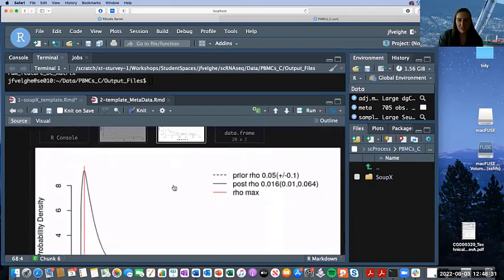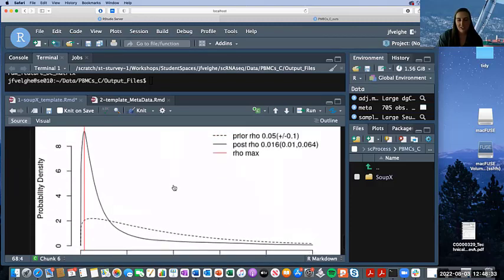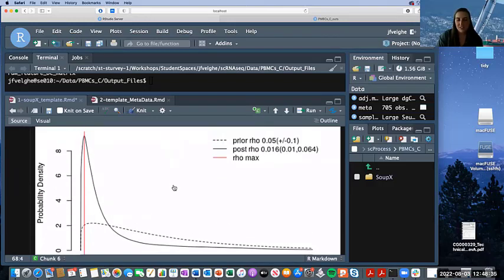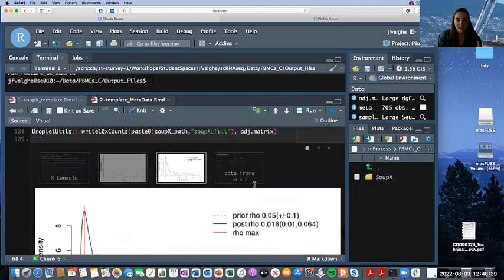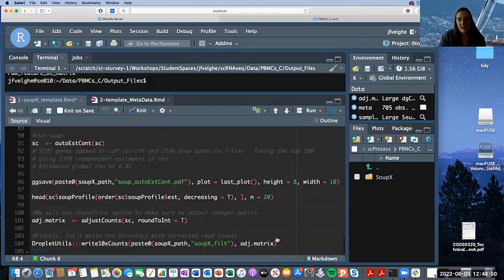So here are your outputs. This is just some information showing what to set certain parameters at based on what we see here. You can read more about every little step of this package, the SoupX package, if you refer to the references on our GitHub. But the main thing that this function does that we want is it's going to spit out a new version of our 3 files that we took in.